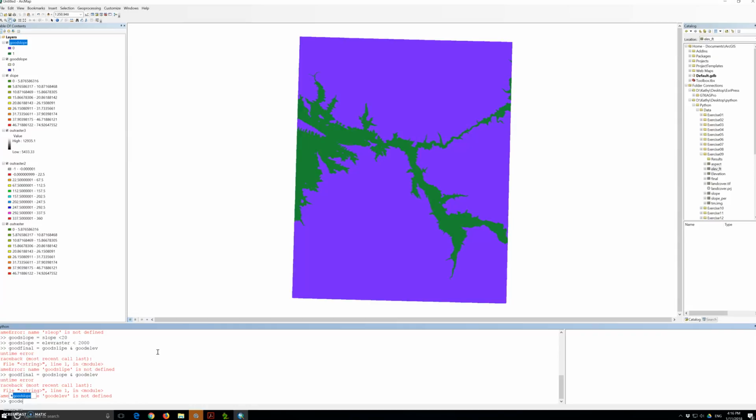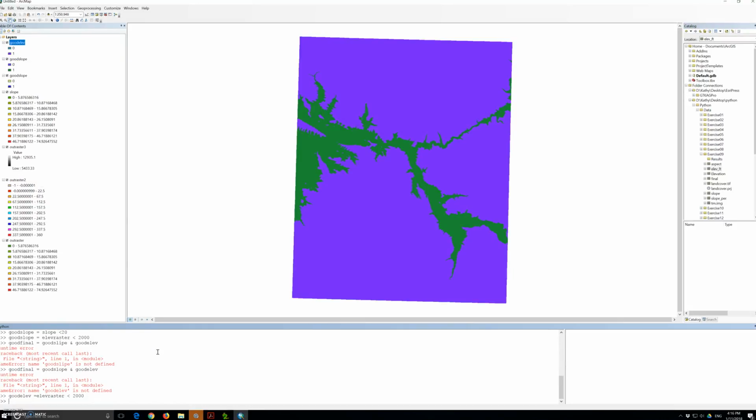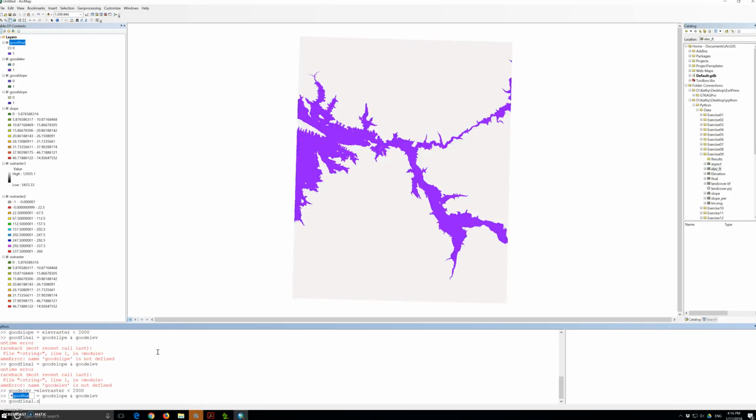It's good ELV elevation equals elevation raster less than 2000. There. And good final equals good slope and good elevation. Alright. Good final dot save. We call it final. There. Alright, so that's our good final.